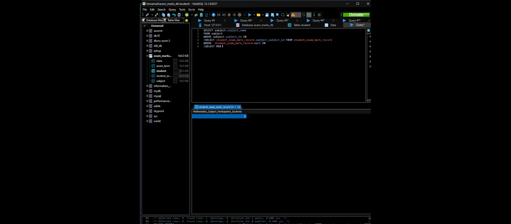Select the minimum student exam mark record dot mark.